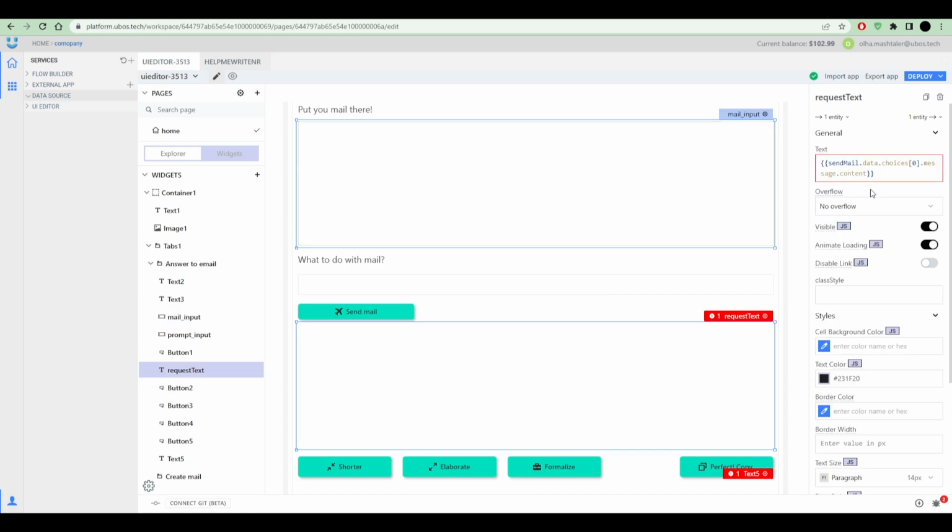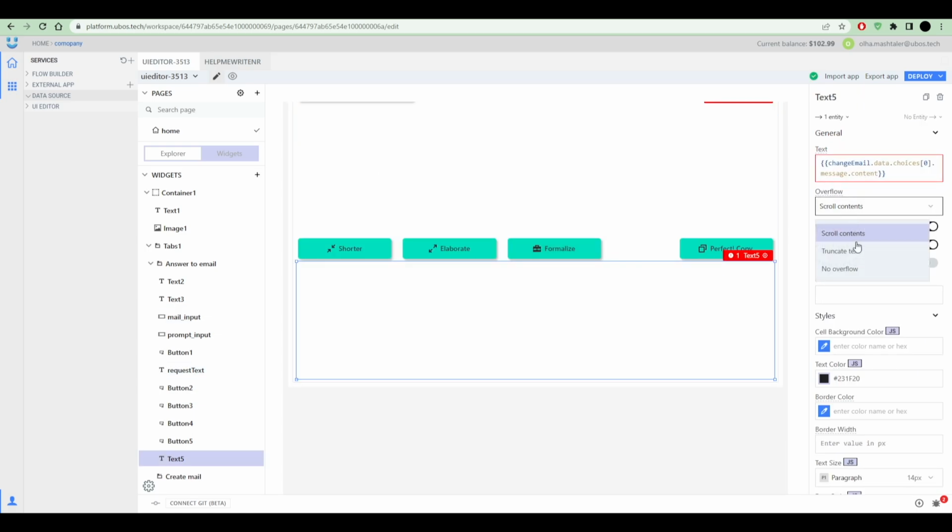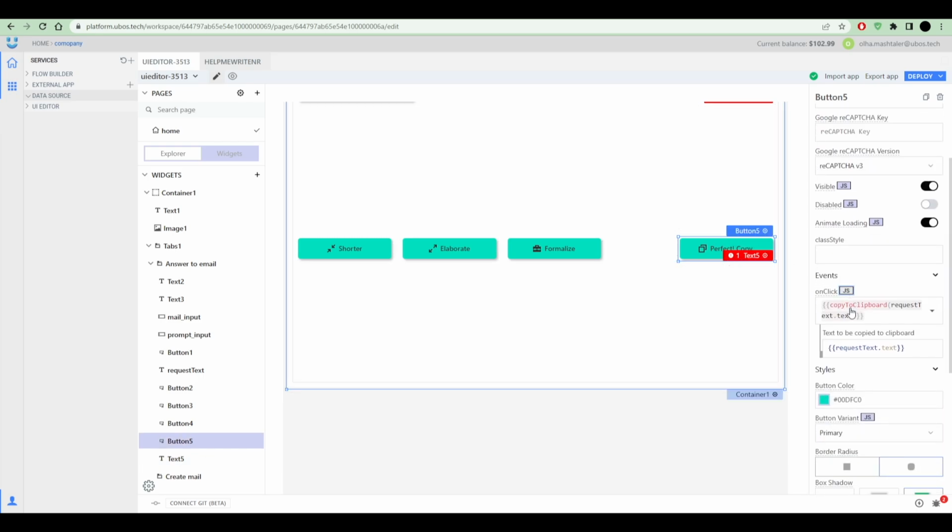Just need to add some scroll for content. And let's add some alert that our copy is success.